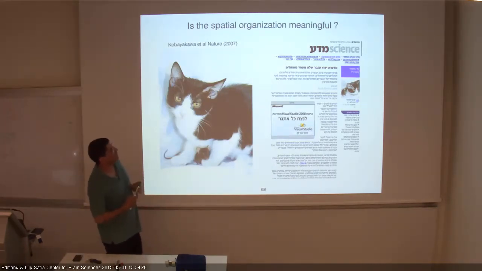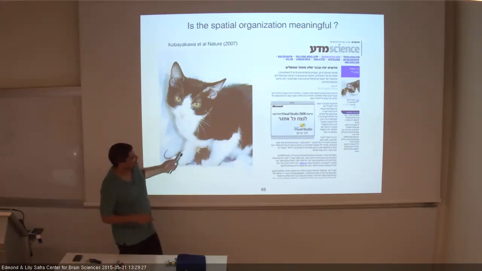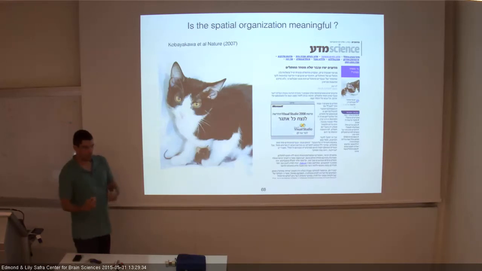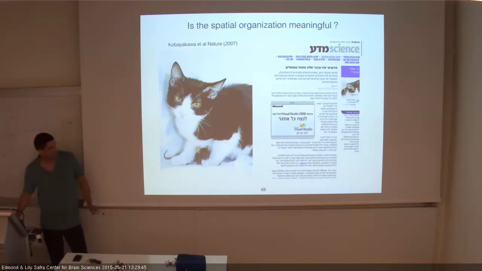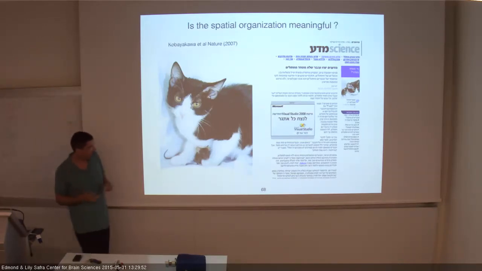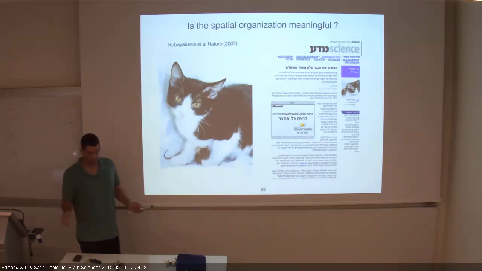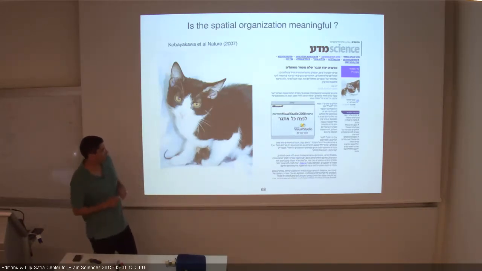Okay, so is there a special organization in the olfactory bulb? This is a very nice Nature paper by a Japanese group showing, again, just to give you a flavor of what geneticists can do, which is similar to C. elegans and Drosophila. Basically they found the molecule that is expressed in a group of olfactory receptors on the dorsal surface of the olfactory bulb, and they knocked it out. What they claim is that they created fearless mice, that are not afraid of anything, and therefore it made the news, not only Nature, but also all the popular press, and they show these mice hugging kittens.